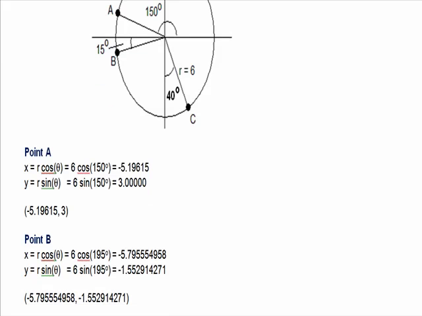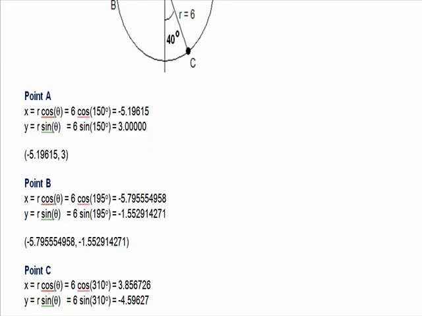Point B is a 195-degree angle, because what I would do is start at the positive x-axis, and I'm 15 degrees beyond horizontal, so that's 195. And this one, by the way, I can't do in my head. I actually would have to use my calculator. And so to get point B, I'd go 6 cosine 195 and 6 sine 195. And I end up getting about negative 5.8 and negative 1.6. And so again, I can write those as a point on the graph, or a point on the circle.